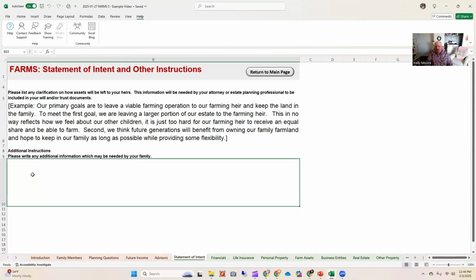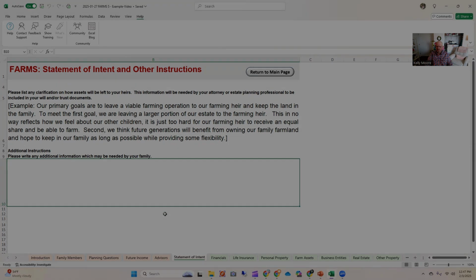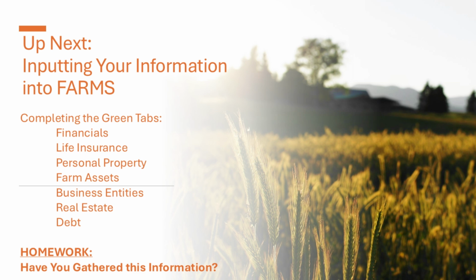And then any other instructions that you may have for the trustee, the executor, or your beneficiaries, just further explanation of why you did what you did, or just specific examples or instructions for any of your beneficiaries. So this tab is whatever you want to make it, but it's there if you want to just add some guidance and instruction for your beneficiaries. And that concludes the pink tabs.